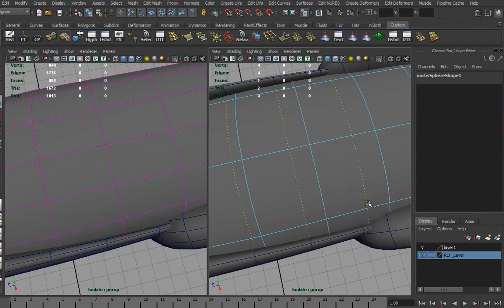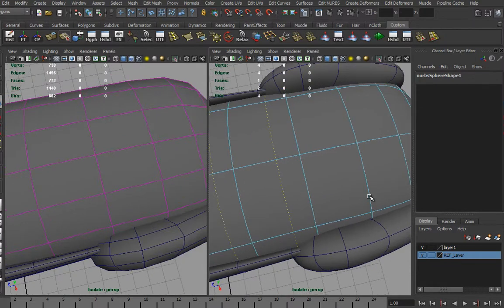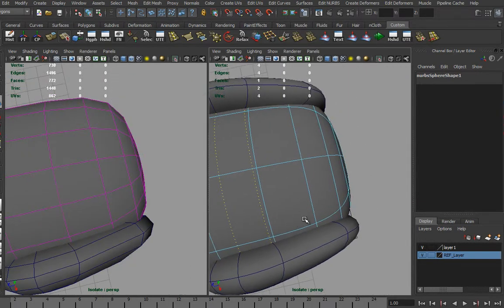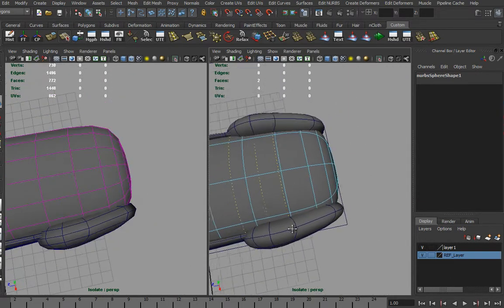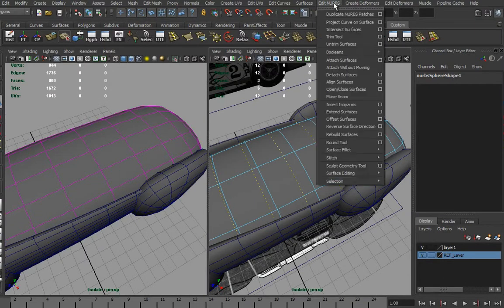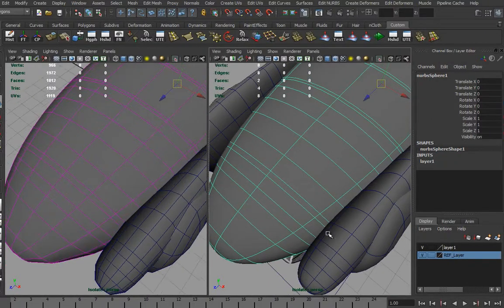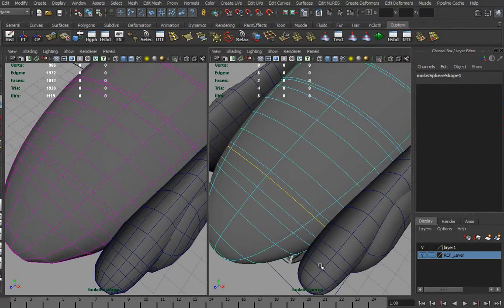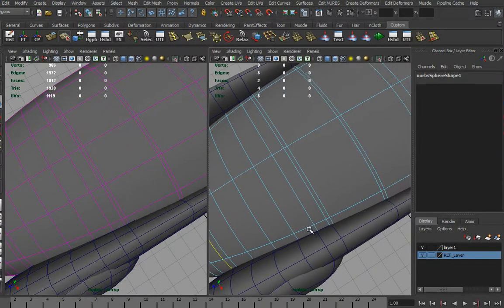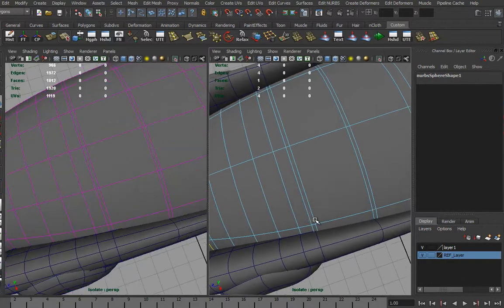Okay, I'm going to pop one down in here. That one should be okay. How about we put in one here? Okay, and I think that should be good. And I'm just going to go into Edit Nurbs, Insert Isoparm. And again, I go back and I check over now which ones aren't really matching up. So this one here doesn't need to be here. Those are okay. Those are okay. That's okay. And which one was it that I want out of here?